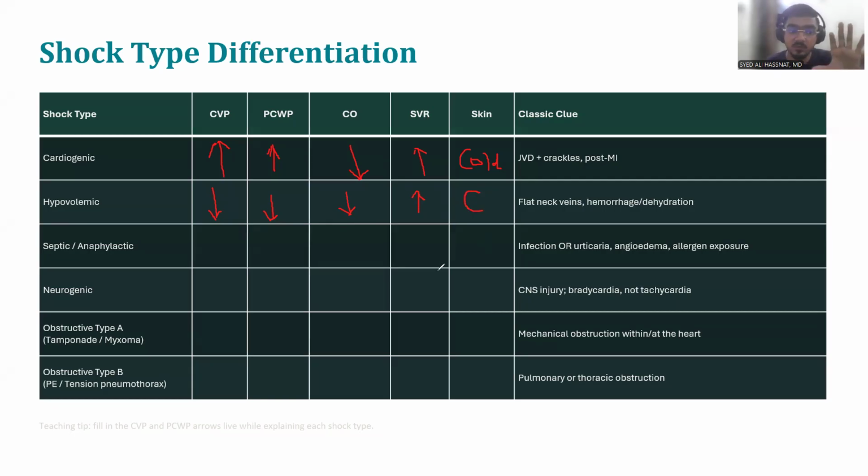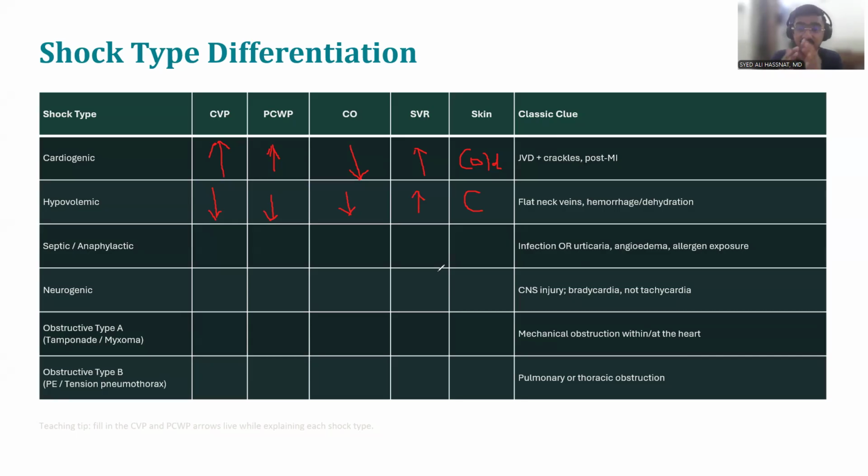Now let's jump into the septic shock. Septic shock has two categories based on the causes. One is sepsis or anaphylaxis, and one is neurogenic, in which there is a neuron issue. So let's first jump into the sepsis. What happens in the sepsis? There is infection, there is inflammation, and when there is inflammation, the body gets warmer. There is vasodilation in the body because of the infection.